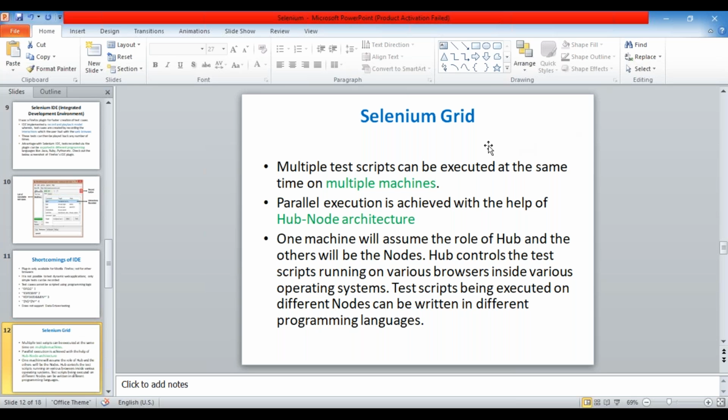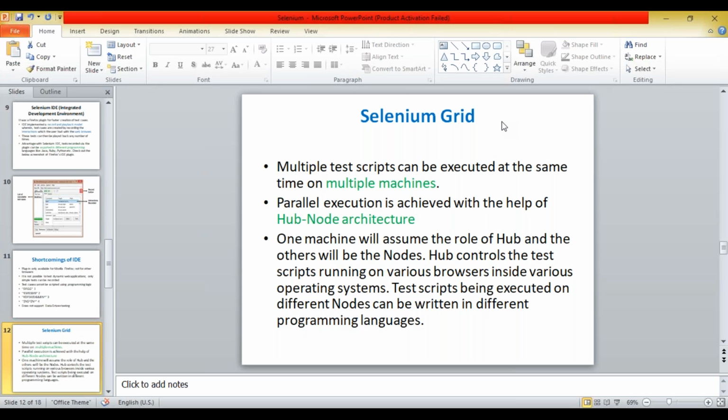But with the help of Selenium Grid, we can execute a number of processes recorded or written in different scripts on multiple machines. In that way, our testing work can be operated more easily and in a faster way.